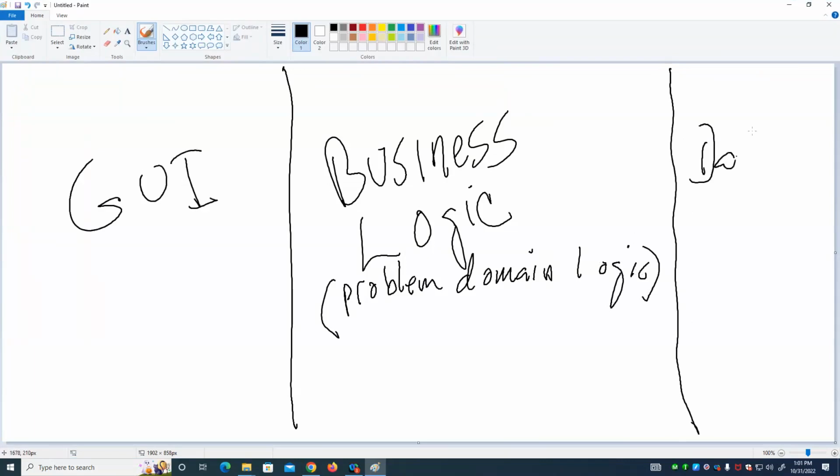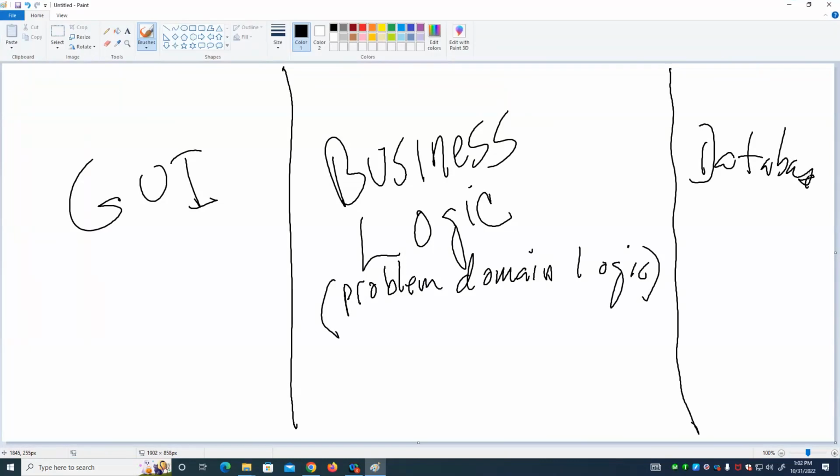Oftentimes there's a third layer, which is a database layer. At times this might seem needlessly complicated, but it really isn't, because the more that you can separate functionality and have each class only interested in doing one thing and handling one thing, the better it will be.